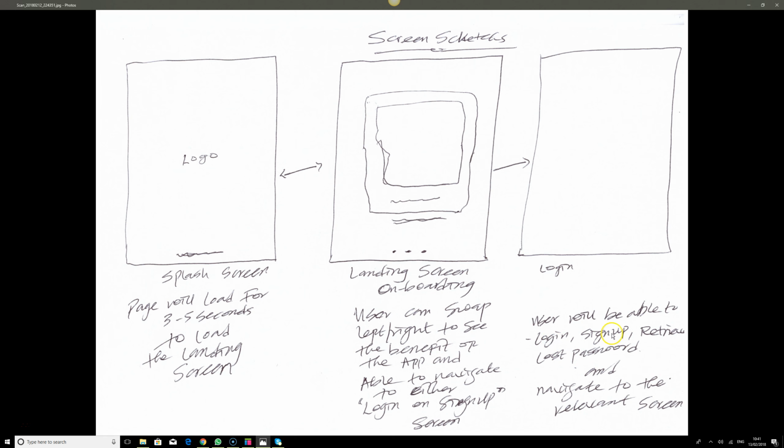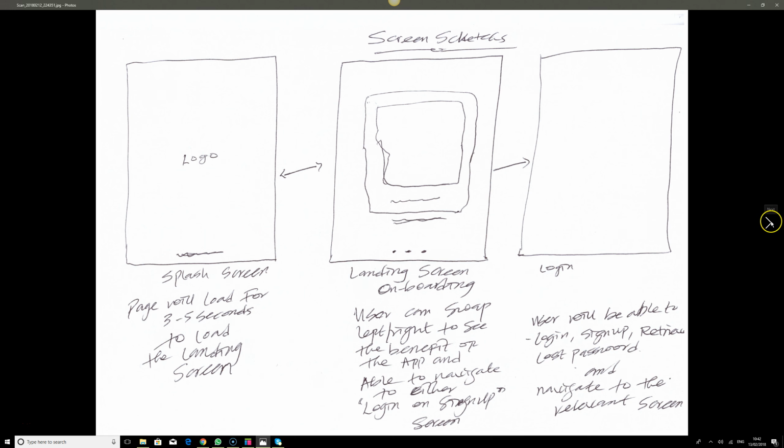If they do that for sign up, they will go to the sign up screen, and if they go to retrieve password, they will go to retrieve password. We're going to create that in this one screen, and that's why I've left it blank, because we're going to make use of one screen with different dynamic panel states, which will change based on what the user clicks or presses in the app.